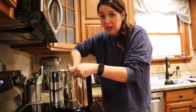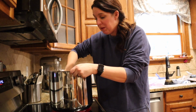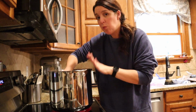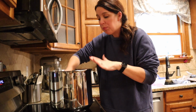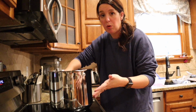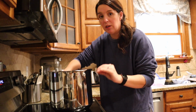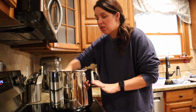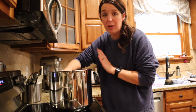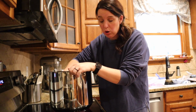Now, obviously cooking this beef in this really large pot this way, I am not really browning it because there's so much. It's just kind of steaming and cooking it. If I wanted it to be browned, I would probably do it in my cast iron skillet and do it in batches, 1 pound at a time. That would definitely add an extra layer of flavor. If I was doing just a small batch, that's probably what I would prefer. But since I'm doing this recipe times 4, I'm just happy to get it all cooked through.